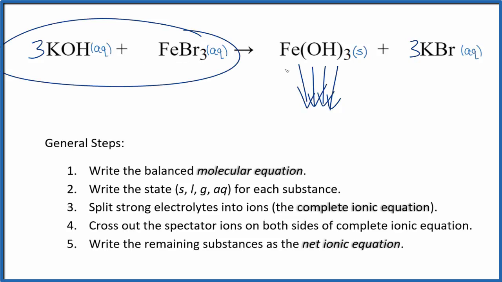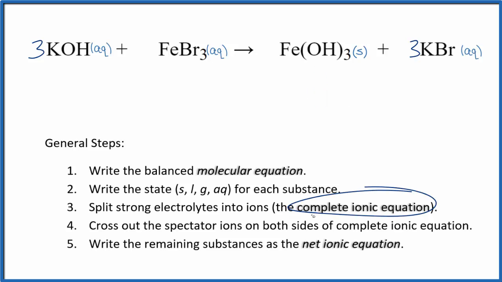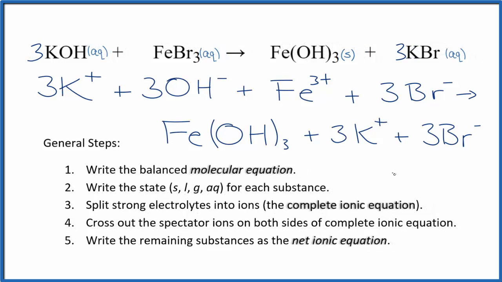So these substances will react, we'll get this solid that falls to the bottom of the test tube, and that's our precipitate. Now we can split the strong electrolytes into their ions for the complete ionic equation.